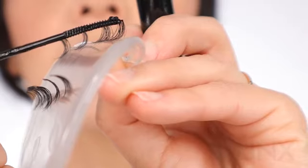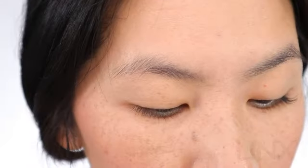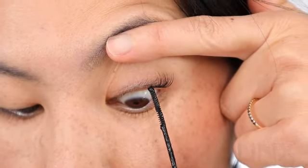And I'm going to repeat the same process. And why I like working one cluster at a time when you first start is that the adhesive dries very quickly. So if you're a beginner and you apply adhesive all to underneath of your lashes and all to the clusters, by the time you get to the last cluster, the adhesive could be dried up. Also, another reason why I like to work one at a time is because your lashes could get stuck to your bottom lashes when you blink. So you definitely do not want that. So that is why I like to work one cluster at a time. And now I'm going to go ahead and repeat the process for the next one.